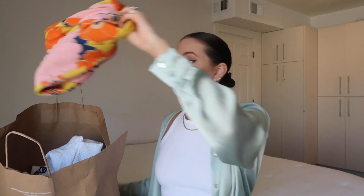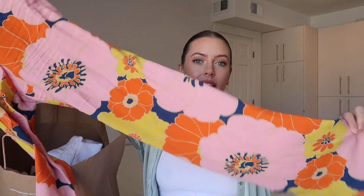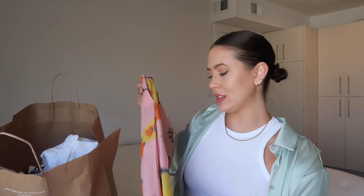I did try on one thing because I had dinner plans and I just felt like these pants would be perfect for it, and they were. So I'm keeping these — they are actually amazing. I'm obsessed with these pants. They're just these pink floral pants that go all the way to the floor, and they're a very light linen-y material for summer, very light and flowy. The fit is amazing, this pattern is to die for. Literally just with a white tank and you go out with a bang. Mine are in a size small and they fit perfectly — if anything, they're on the more snug side, so I'm really glad I didn't go with an extra small.